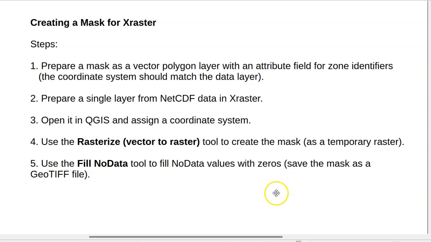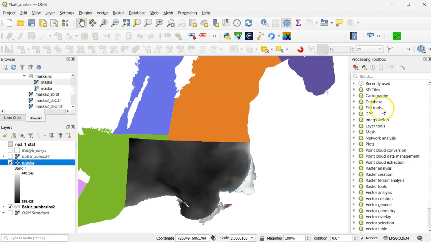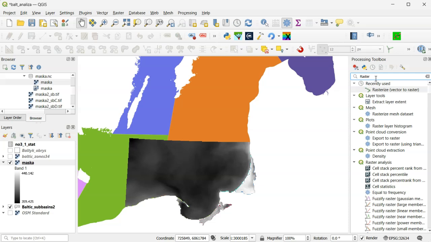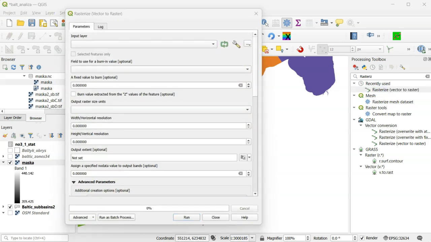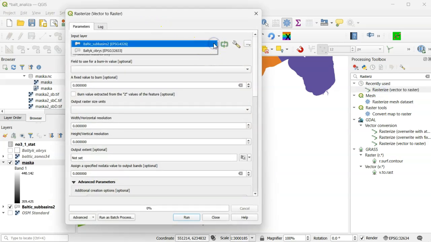In the next step, we will use the Rasterize Vector to Raster tool to rasterize the vector mask and simultaneously clip it to the size of our data. We input the vector layer and the field with the zone identifier.